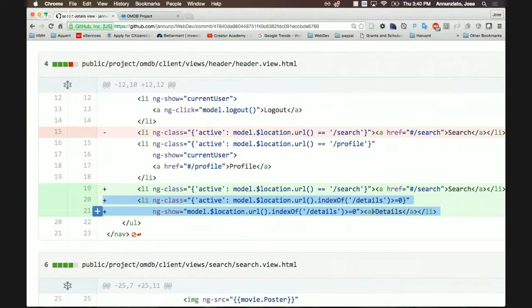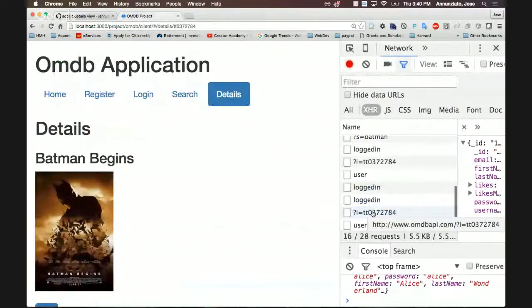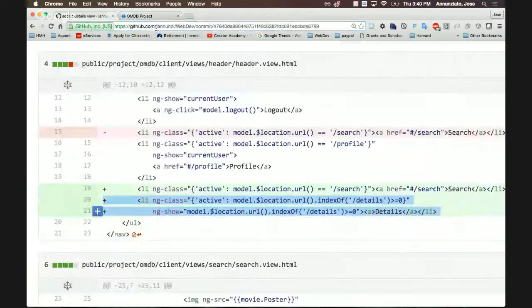See that? The reason is that the URL is all this. This whole thing contains the ID. And that ID is always going to be different, right, as I see different movies, correct? So that's why I say if it contains the details, then show the link. All right?